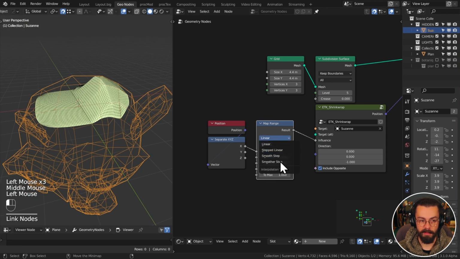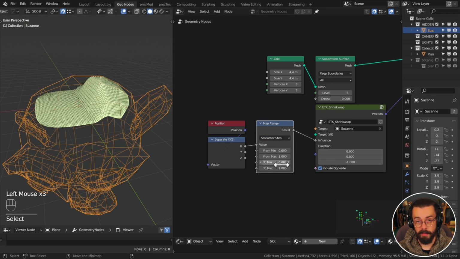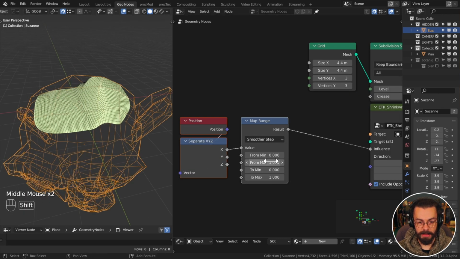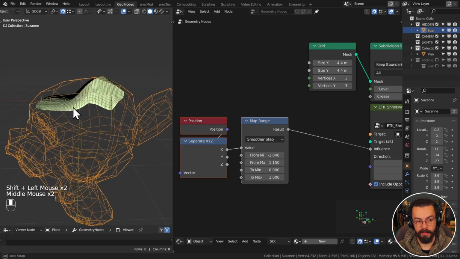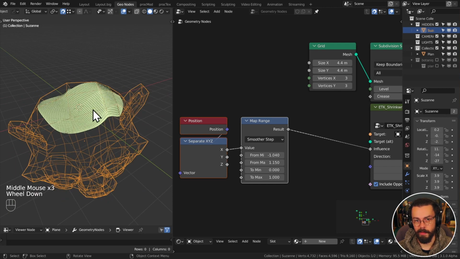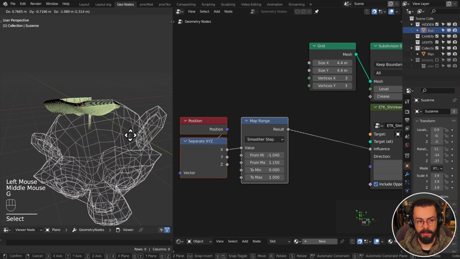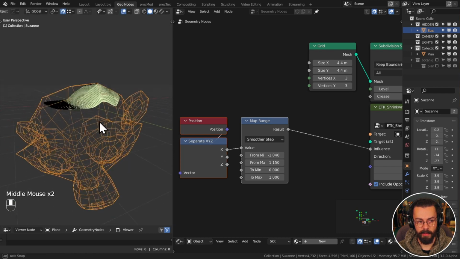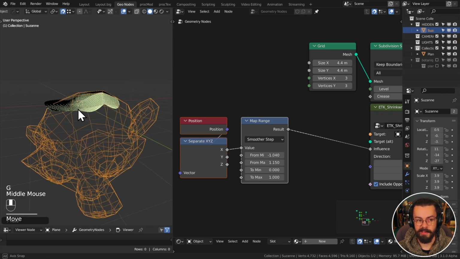Maybe I set this to smoother step so that we get some falloff, or you could make this a 0 to 1 range, put it through one of your easing nodes. So this is going to give us something like this. And now you can set a certain distance where you have your influence 0, influence 1, and you can imagine why you may want to have something like this, just so that you can roll your water up the beach, something like that.